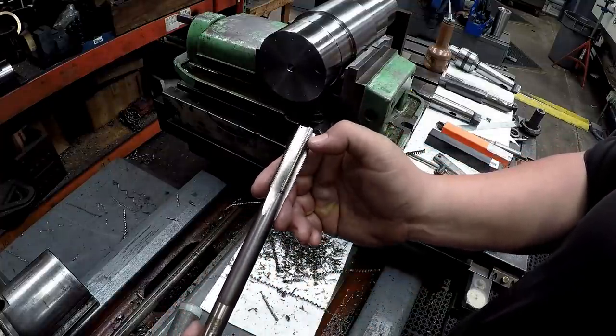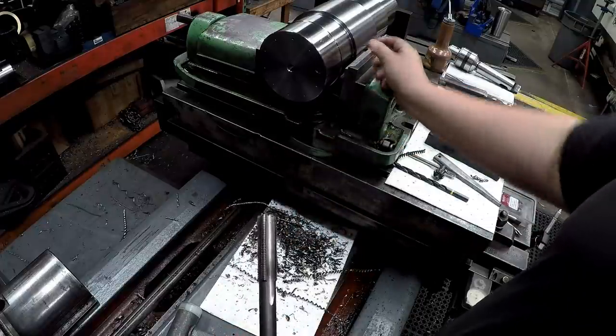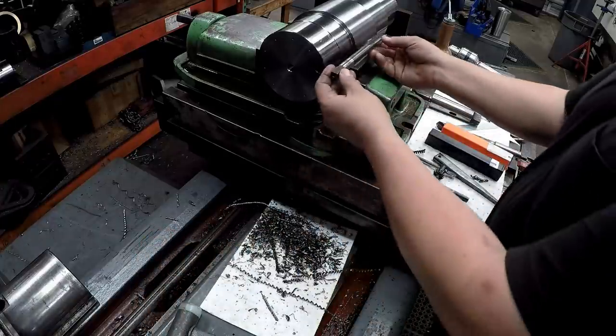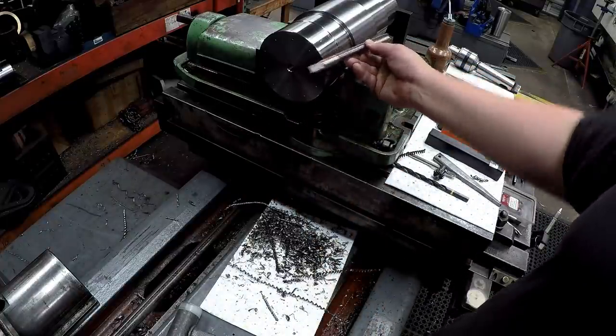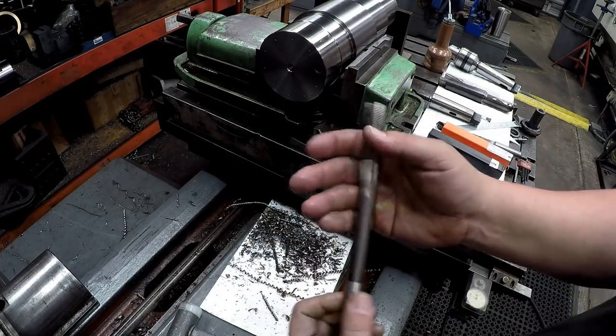That's a starter tap, which is fine. We've got a good bit of clearance in the bottom of the hole for the threads. Yeah, that's gonna work out good. Gotta put my square shank out here at the end. All right.